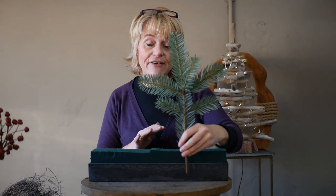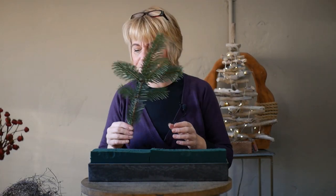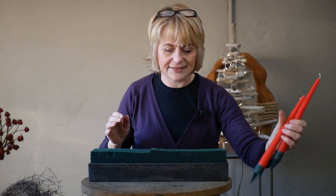We're going to arrange all our materials in a parallel fashion, very much like soldiers on parade, all in a line, rather than radiating out from a center point, which is seen as far more traditional and a very British way of flower arranging. Now, before we insert our material, I'm going to add in my candles.